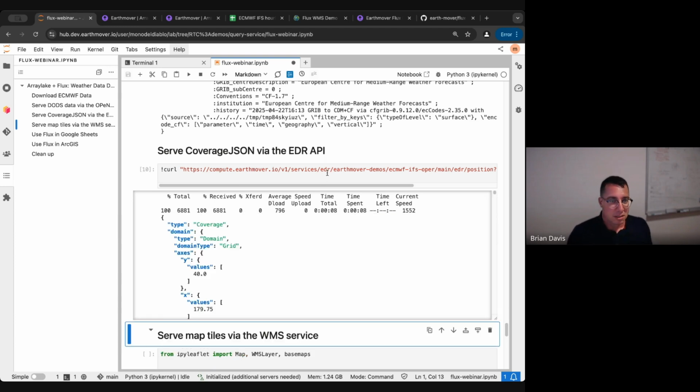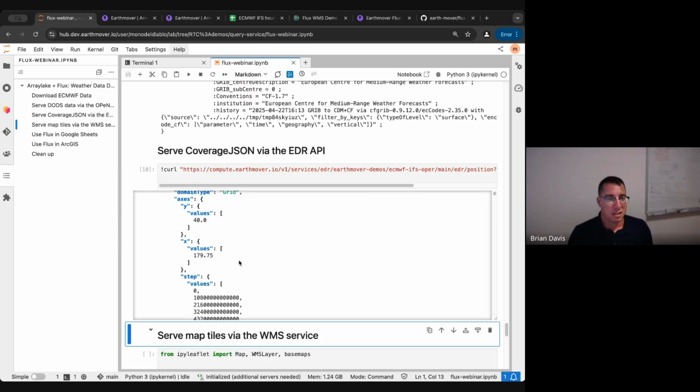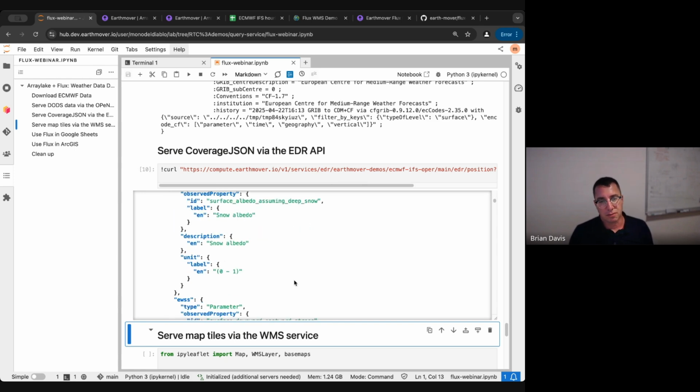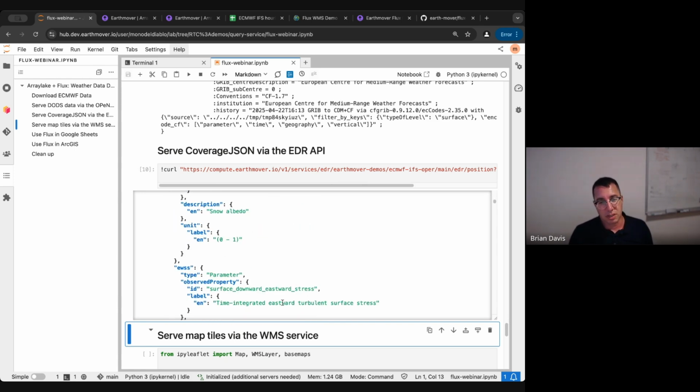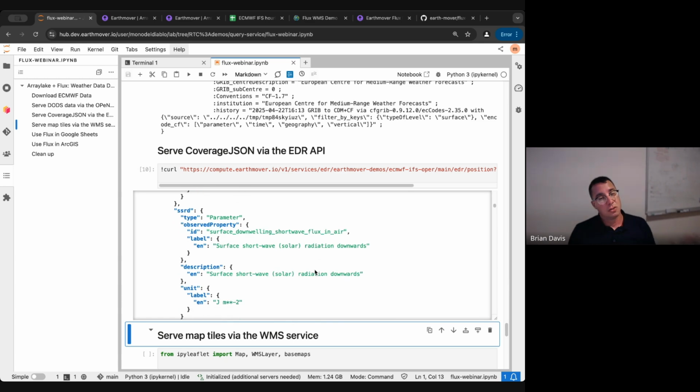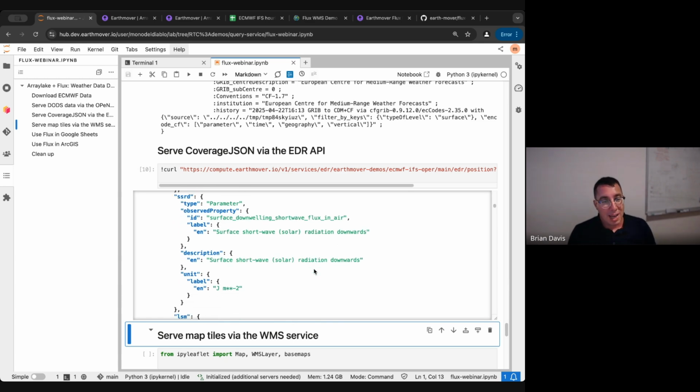And this returns coverage JSON in this case, which is an open standard like Ryan was talking about. You can see here's all of our data. Here are variables, and that includes a lot of the metadata that we cleaned up above, now inlined really nicely. So this is actually really usable for external apps.